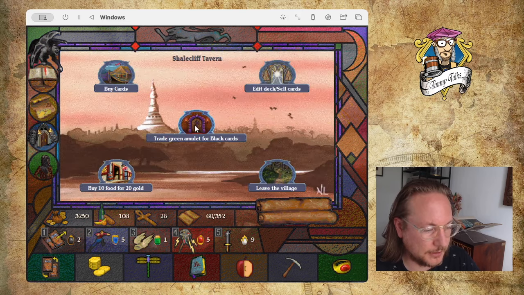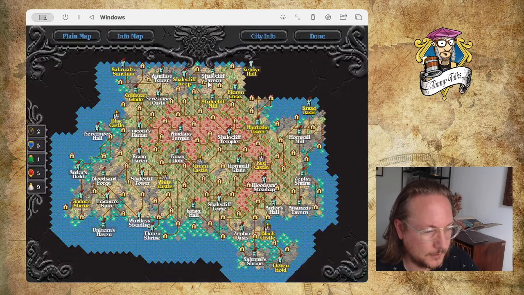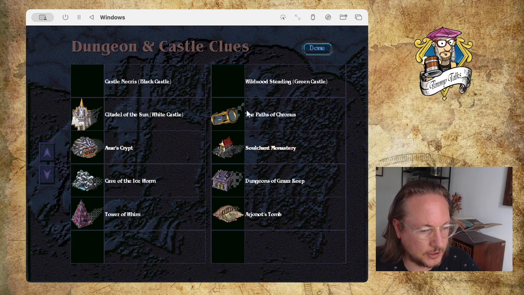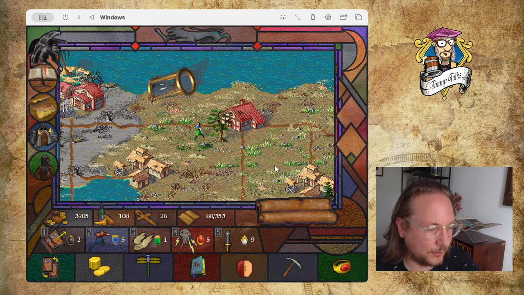Trade green amulets for black cards. Don't really need it. I could buy a fog. Fog's a cool card. But I need to go to Windless Tower. And I saw this one, the Path of Kronos. Maybe later. I don't really need anything from the Path of Kronos.